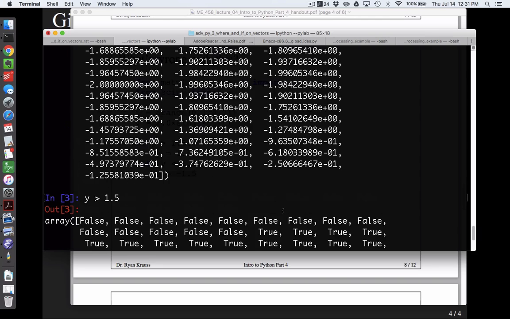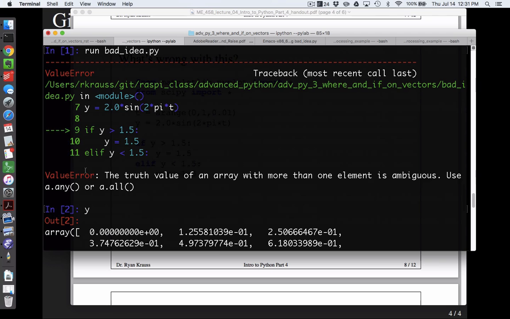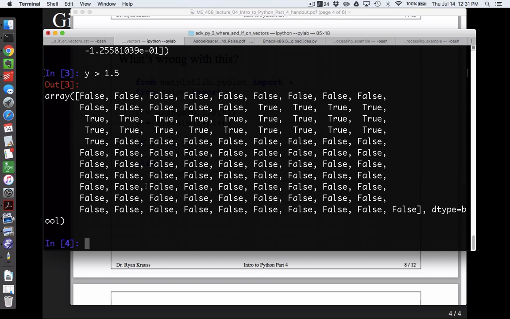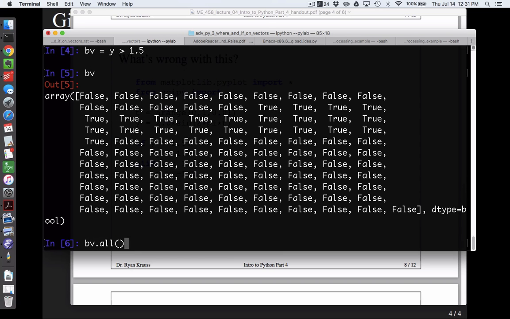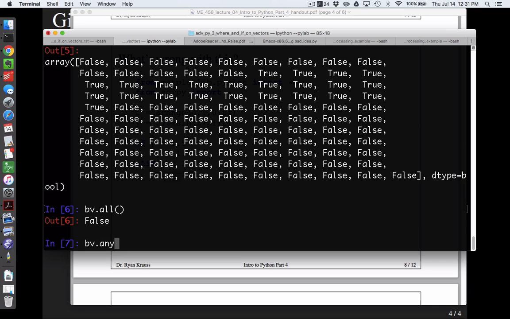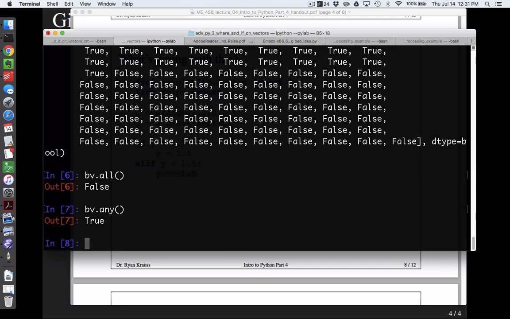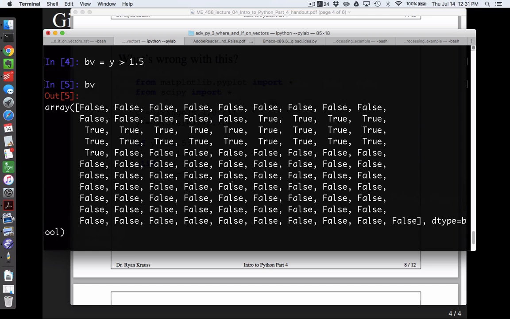So Python simply doesn't know what to do with a vector. And so NumPy has deliberately built in what I think is a reasonably helpful error message if you know what you're asking. It says the truth value of an array with more than one element is ambiguous. So if you did have a value where they were all true, there is a function, y.all, or sorry, this would be a Boolean vector. So if I said bv is equal to that, now I have the vector of those, and so I could say bv.all, and it would say false. I could say bv.any, and it would say true. So it has some true and some false, so they're not all true and they're not all false. But that's really not what we're trying to do in our code.